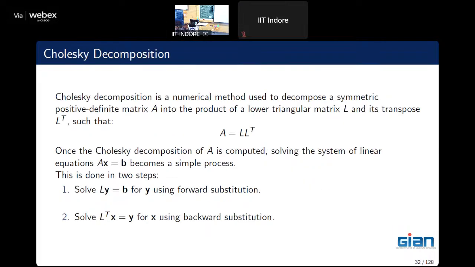Okay, second decomposition I am going to tell you. I'll come back to how many flops you require for the LU decomposition. Let's start with the Cholesky decomposition. This is for a symmetric positive definite matrix. In that case, you can write it in this form: A equal to LL^T, where L is a lower triangular matrix. Sometimes you can take R as the upper triangular matrix, RR^T, because if L is lower, L transpose is upper. In some books, I have also written the letter R for the upper triangular matrix.